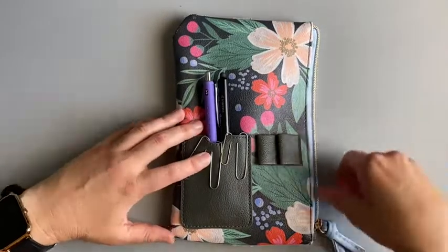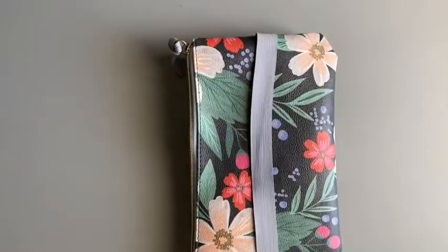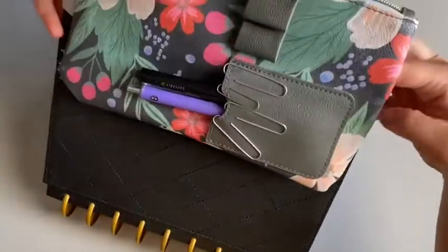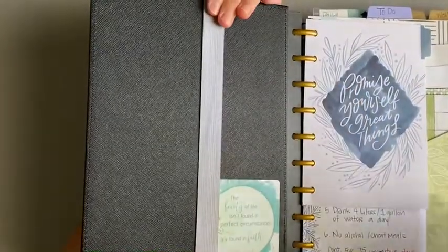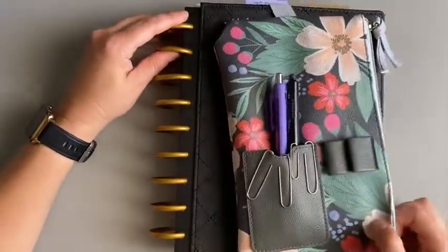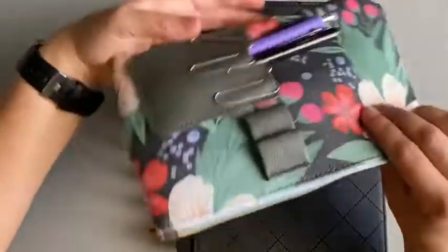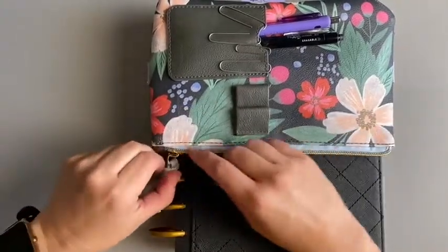I really do love it. It has this strap on it which makes it easy — I can just wrap it around the cover of my planner. It stays there. It even holds paper if you have something you want temporarily there, and I just slide it off super easily. I kind of set it in front of me, open it up, and then I can really get into it very nicely.